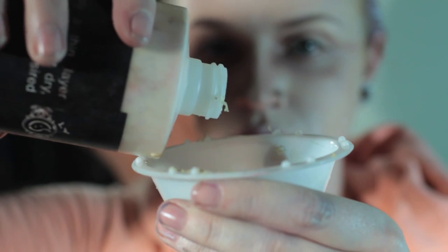Now to the main show. This is called Old Age Latex Stippling, and it's so fun, and that is massively sarcastic. I hate this, but it ends up looking pretty darn snazzy, as an old person might say.